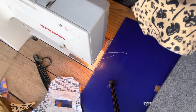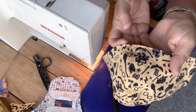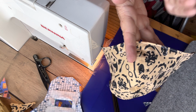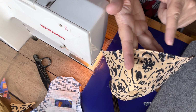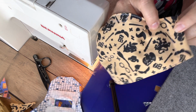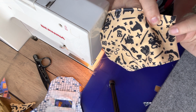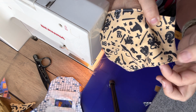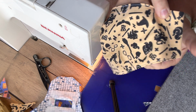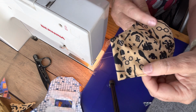So let me try and get this a bit closer for you. We started here. If I was wearing this mask, it's to the left of my nose. I started here. I went down. I stopped and I pivoted, leaving a nice big 1 centimeter channel for my nose wire. I go to the bottom, parallel to the outer edge, and I turn, and I went under the chin all the way around. This is top stitching.